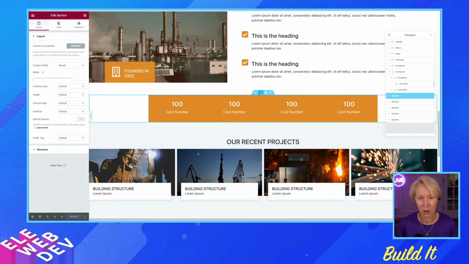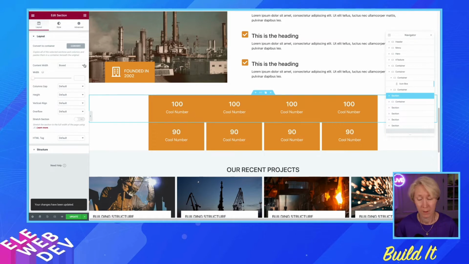So I'm going to click on it and edit the section, and I'm going to go to convert. It's a very simple thing, but did you notice what happened? We now have spaces in between each of the containers.